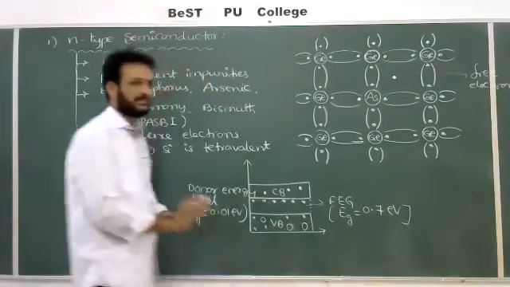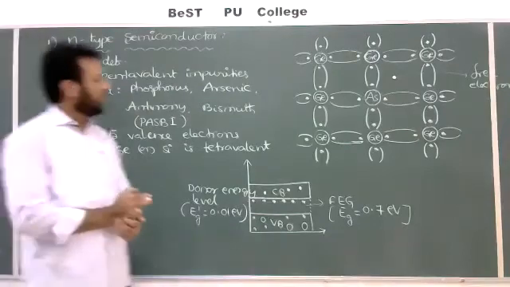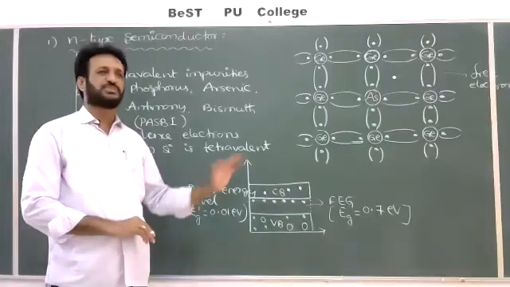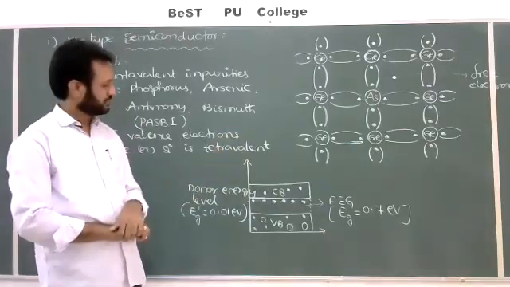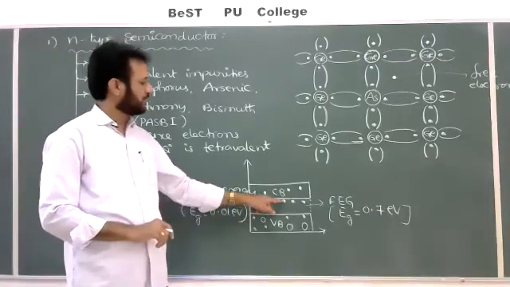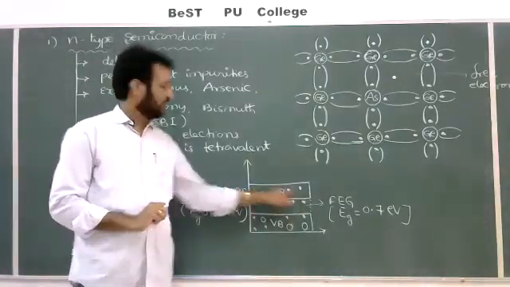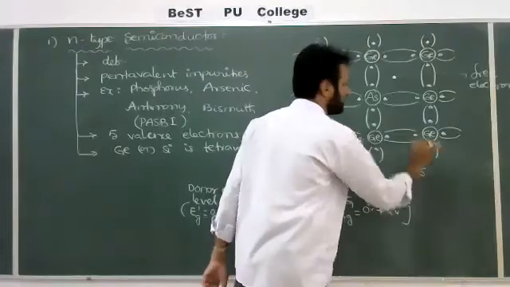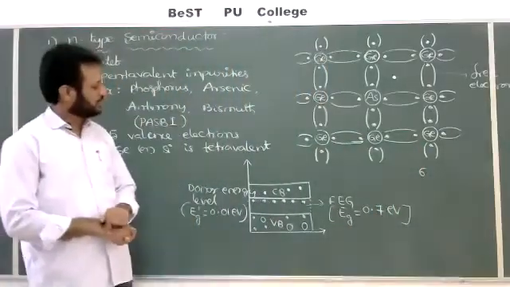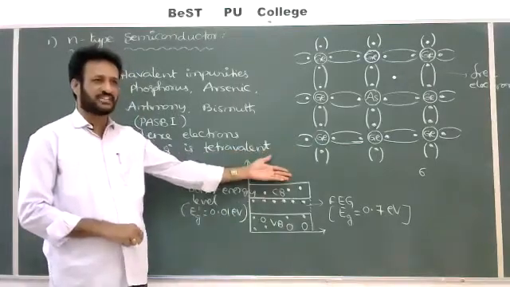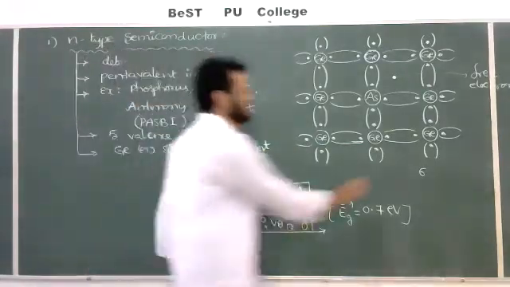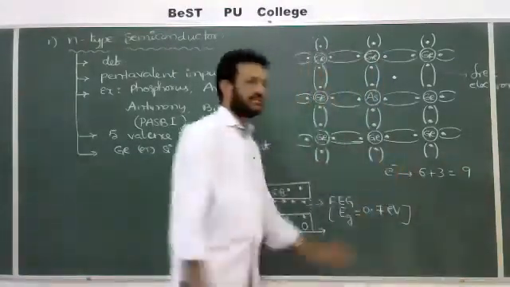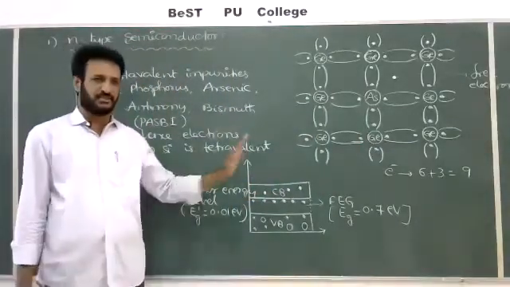There are three holes. Now finally, how many electrons are present in the N-type semiconductor and how many holes? Which are majority and which are minority? Check carefully. For example, I doped 6 arsenic atoms. How many electrons are donated? 6 electrons donated by the arsenic atoms, plus at room temperature some electrons jump to the conduction band, say 3 electrons. Total 9 electrons are present in germanium after doping. Just an example, no need to remember the numbers.